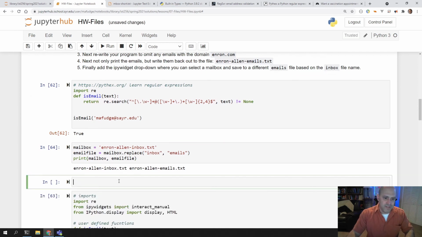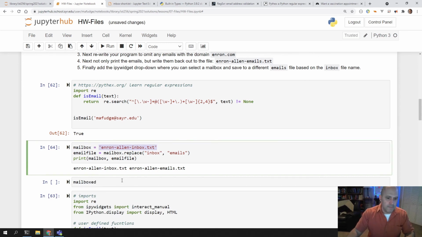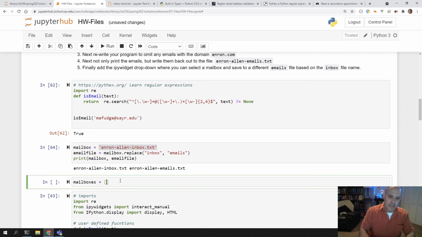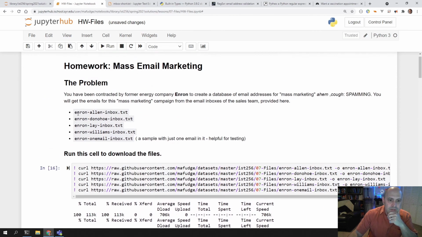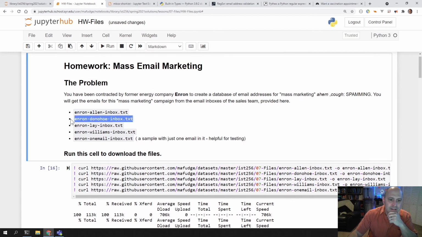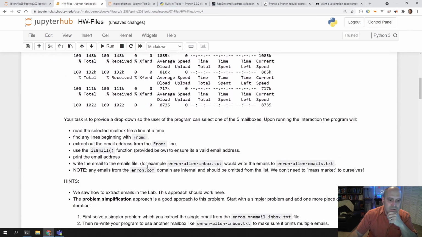The mailboxes are going to have names like this, but I'm going to be lazy and do A, B, C. But you wouldn't do A, B, and C. You're going to do Allen, Enron Donahill, Enron Lay inbox, Enron Williams inbox, Enron One Mail inbox, just like you saw in my demo.